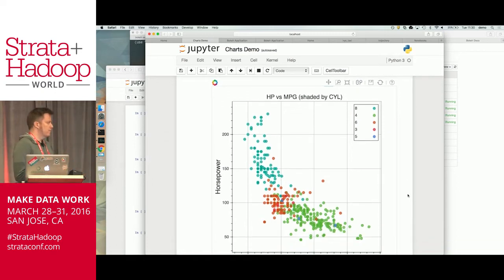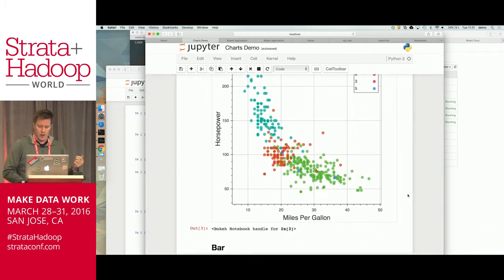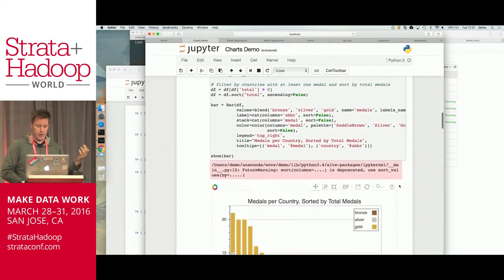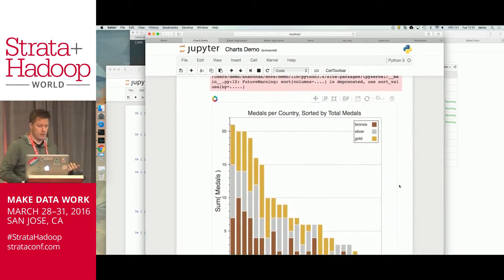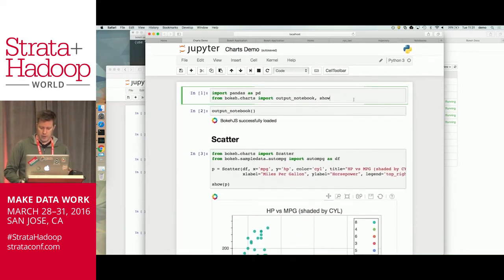One of the core ideas of Bokeh is that we really have a wide range of capability and expressive nature, and the charts are really at the top of that. It's how we get the most work done in the least amount of work for you when you're writing code. Other types of charts here, bar chart. In this case, we can have stacked or grouped charts. Really easy to go through. Let me actually execute some of the cells in this notebook.